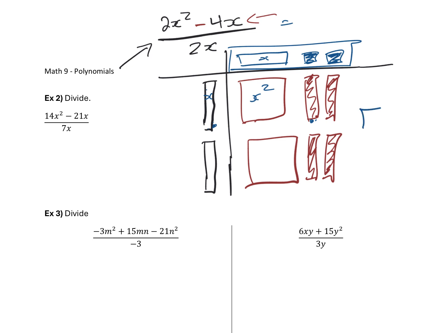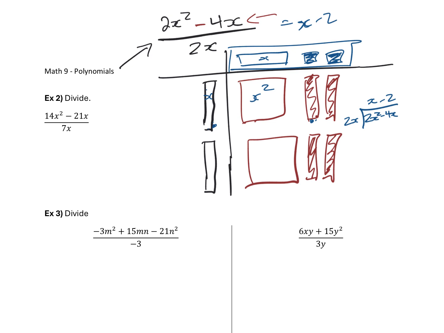If you think about that, that kind of looks like the division symbol that we're so used to. 2x squared minus 4x, and what I'm left with is x minus 2. If you remember that we want it to look like that long division symbol, that is not a bad thing if you remember it that way. So that's x minus 2. That's one way to do it by modeling it. There's lots of different ways. Symbolically, we're talking about doing it with numbers.